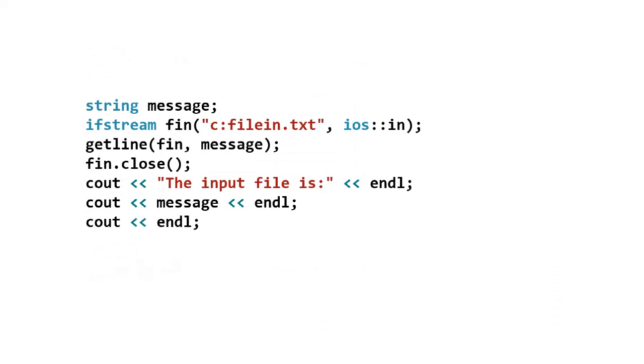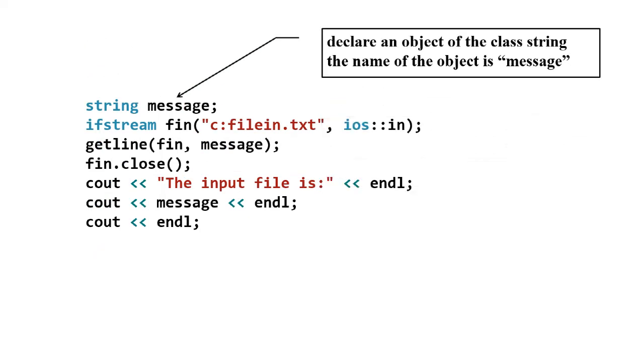So this kind of text can be used first of all to declare an object in the class string. This will be the variable name that will hold our text message. Our text message will be one line of text. If we wanted to encode messages with more than one line of text that included line returns, that would be a bit more complicated. So let's simplify it a bit and have our message be one line of text.